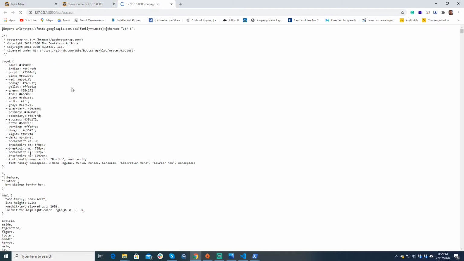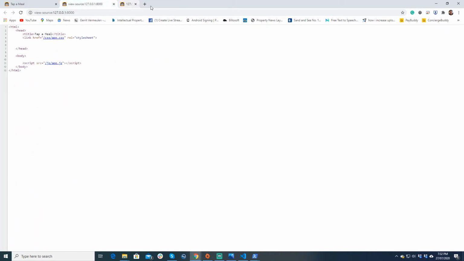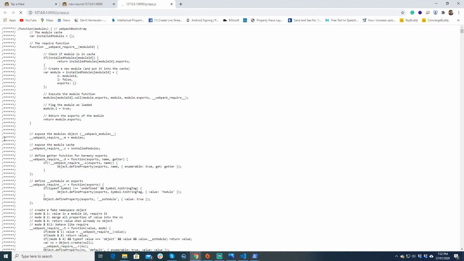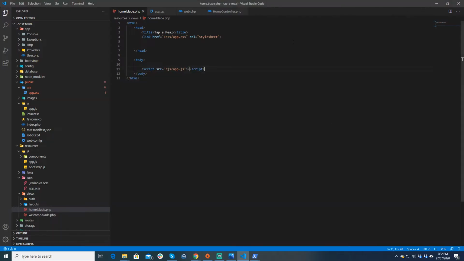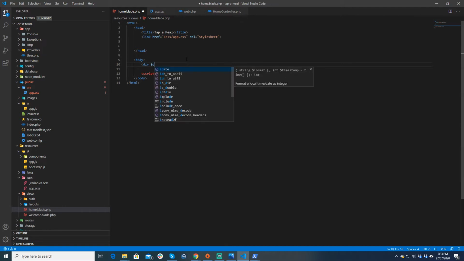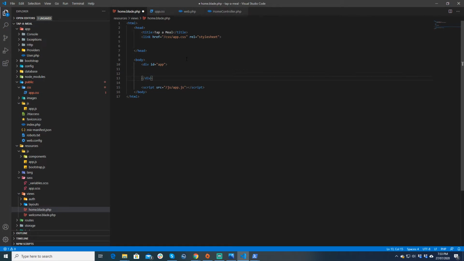If you click on this, it should link well. Okay, that looks good. If you click here, it should also, yes, it includes everything. Since we are using Vue.js, I'm just going to make a container div that will have the ID of app, because inside this div it will always check whether there are any Vue.js components.